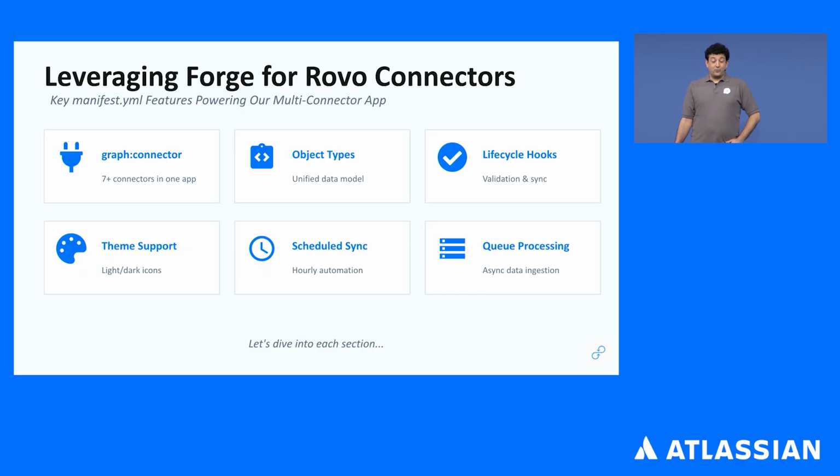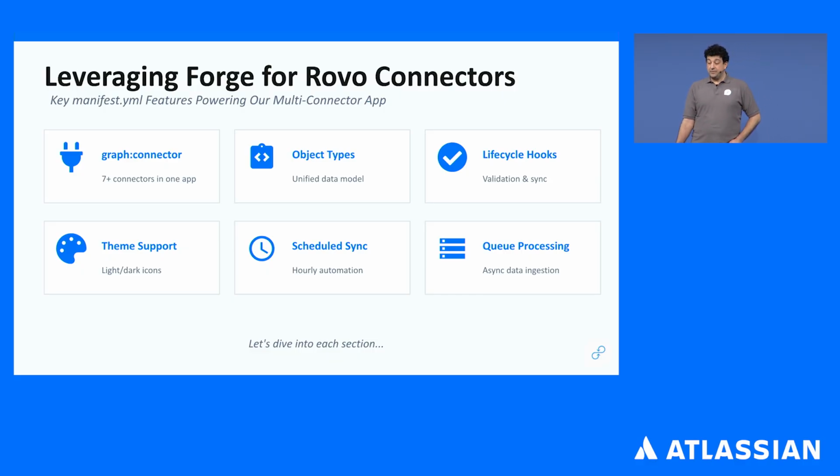Another important part, of course, is the actual implementation of the connectors in Forge apps. There's a new module called Graph Connector. This is introduced by the Forge team, and the connector configuration is done using this new module in the manifest YAML file. Teamwork Graph also defines a unified data model.